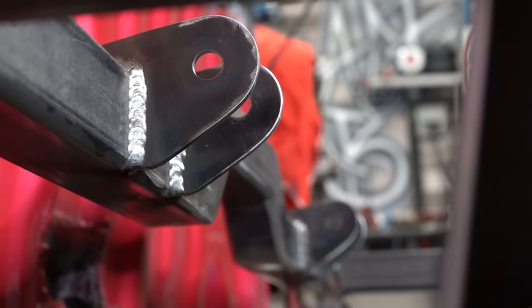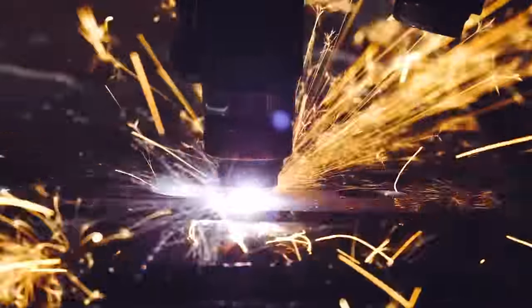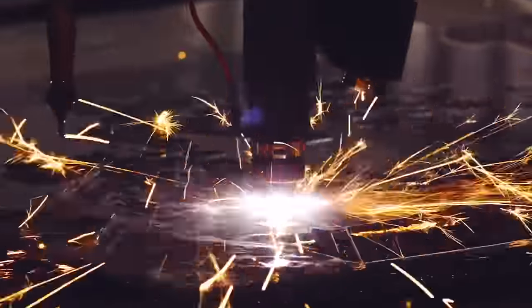You know those little metal ears that attach link bars to a chassis? Well, the cool kids use CNC plasma tables or laser cutting machines to print out several identical tabs at the push of a button. But over here at the nerds table, we're gonna make identical machine quality parts with a Harbor Freight grinder. So there.